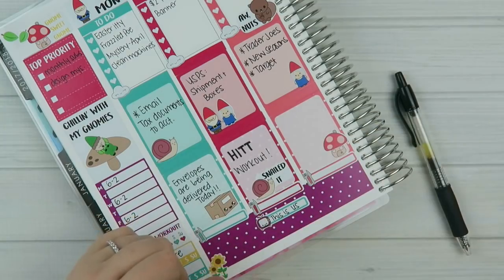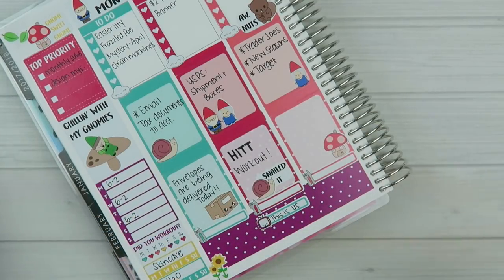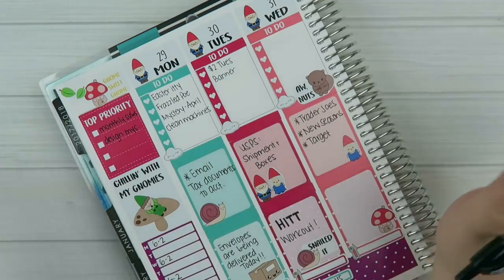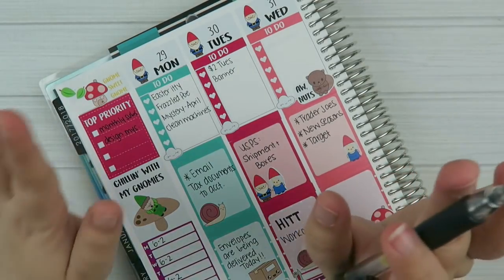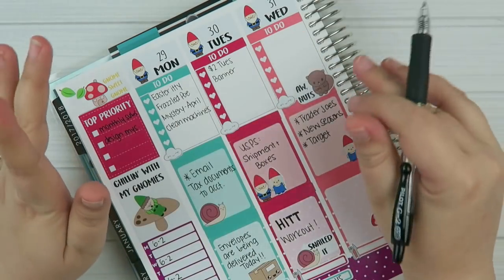Oh, I just remembered something else too. See, this is how I plan. It's like, oh yeah, oh yeah, oh yeah. Like my mind is just full of all this information and it just needs to get dumped out. I wish it just came out in an orderly fashion.